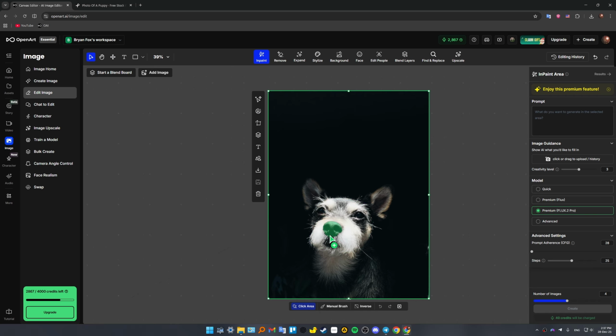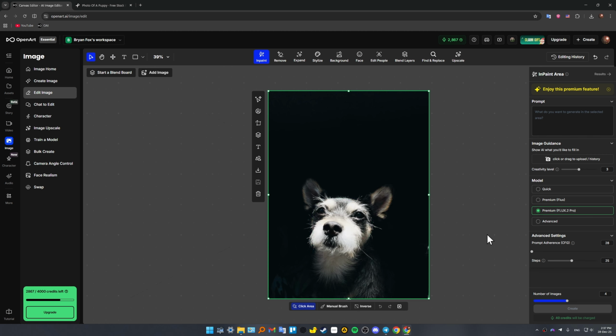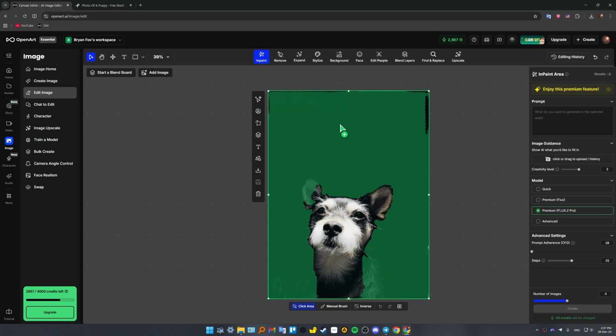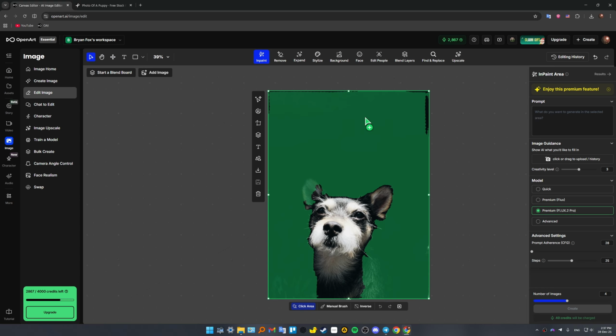As you can see now, we can choose the face of our dog, like the nose, little ears and stuff like that. But in my case, I will use the background. Okay, so I will just make it brighter. Maybe I will actually do something like this. I will just add a room here so that there's a room with soft lighting and the dog is sitting in the room instead of just a completely pitch black background. So now, guys, all you want to do is click on which area you wish to edit. In my case, it's the background.